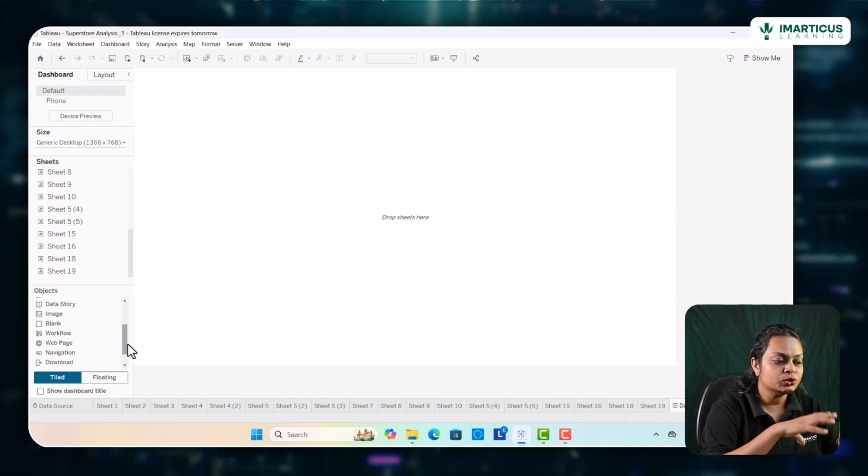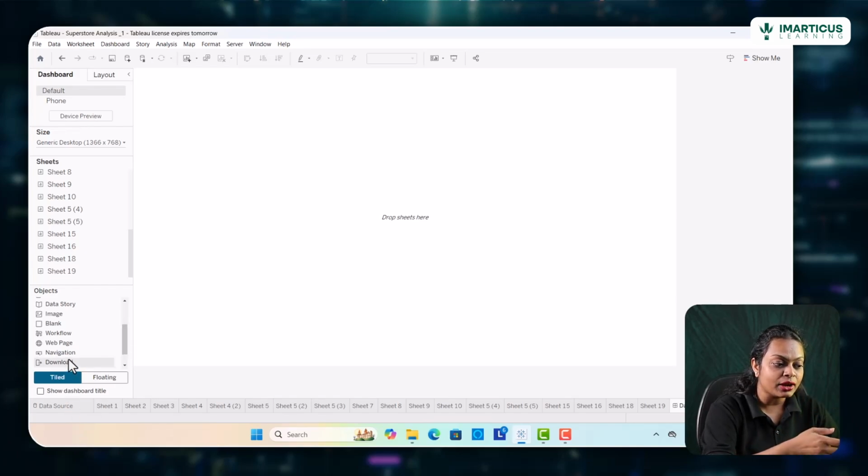So based on those kind of images, if you want to include them into the dashboard, yes, you can do that. Okay, and not just that, you can also convert an image to a hyperlink. So let's say if you want to include your company's logo as part of the dashboard, and use it as a hyperlink, such that whenever you click on the logo, you go on to the homepage of the company's website. You can do that with the help of the image object. We'll definitely try out something related to that.